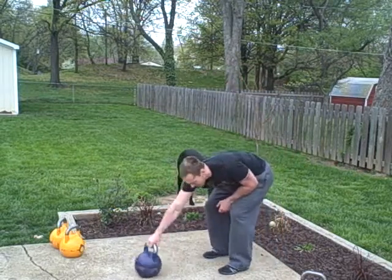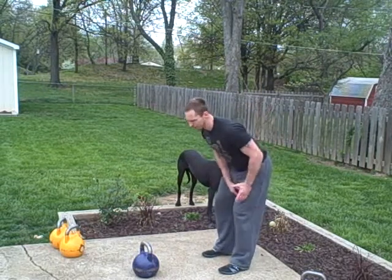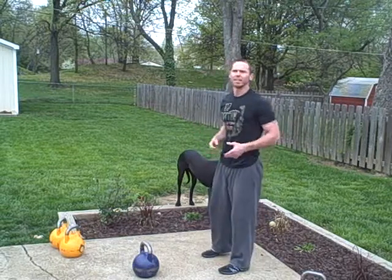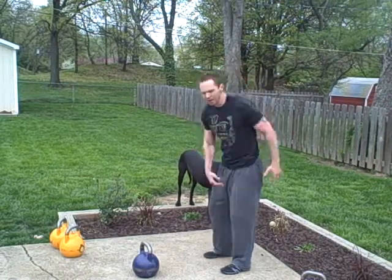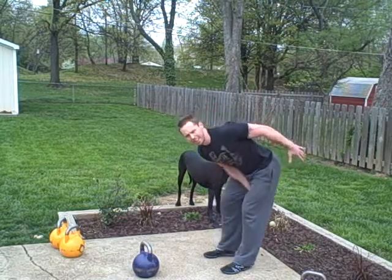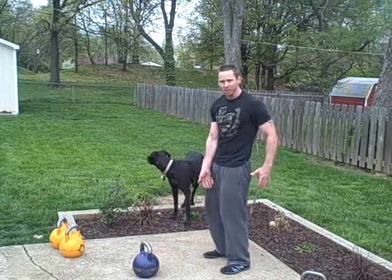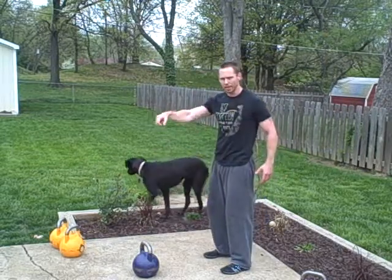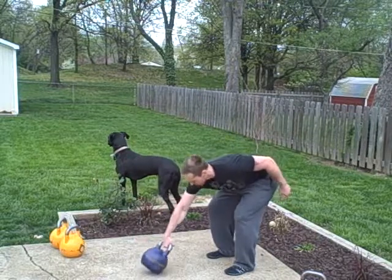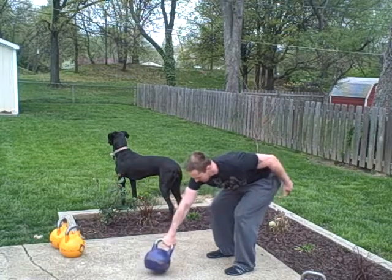The setup is really the same. You'll notice there's going to be a little bit of rotation in the trunk — I can fight that and be really rigid, but I don't feel there's a need to be overly rigid with this movement. So if there's a little rotation in the spine, not a big deal. Make sure when the hand comes down, we connect the arm to the hip, and when we shoot it out of there, the arm is connected and we drive it off with the hip. We don't want to get the bell out in front and then try to lock that out. So I'm going to turn the bell so it's angled, put my thumb over the index, and swing back.